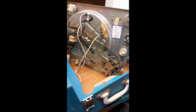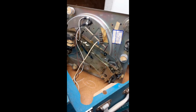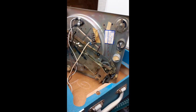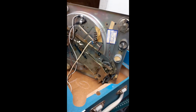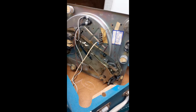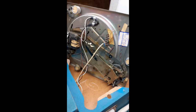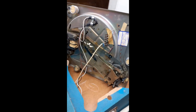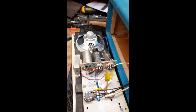As you can see, I have done the mechanism, given that a service, lubricated it, cleaned it. The pin was snapped on the overarm, which I've sorted out. Also, the record sensing lever was all jammed solid, so I've taken that out and cleaned all that. Cleaned the main cog or cam wheel that operates the mechanism. Stripped and cleaned the motor. Resurfaced the idler wheel with a bit of rubber renew. Cleaned the inside of the rim. Everything that you do really on a record player. So now I'm just about to dive into the amplifier.